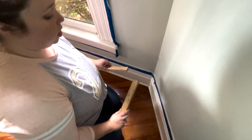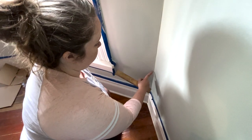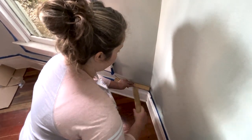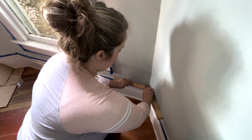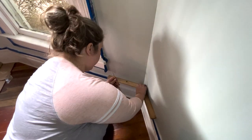All right, so we're gonna start cutting our molding. And I watched some YouTube videos. I will link them down below, but this is how the guy said, find the angle. So this is the first wall we need to cut. He said, take a scrap piece of wood, put it in the corner. Take another scrap piece of wood, put it on the other wall in the corner. Now you could go buy an angle thing, but the whole point is we don't want to. We only have 2 walls that have weird angles.